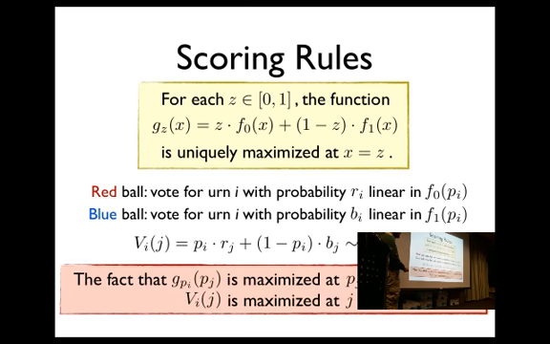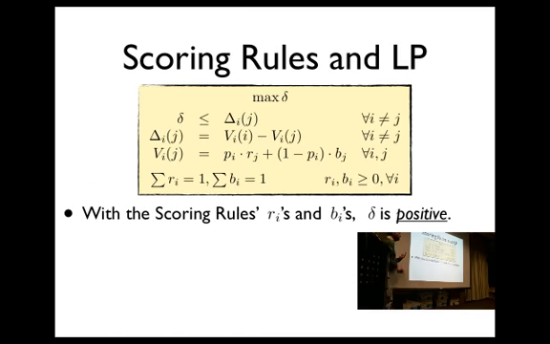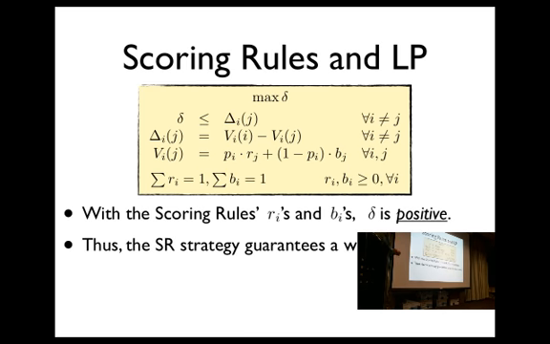And so the fact that g_pi of pj is maximized only at pj equals pi gives you that Bij is maximized only when j equals i. Okay? So this means that if you use the scoring rule induced solution, you get a positive delta, and therefore with enough voters you will win the game. So the first solution we found to the linear program was actually based on a scoring rule, and we didn't know that, so that's how Bobby helped us in identifying the scoring rule solution. And it's actually nicely looking. It's some sort of sum of quadratic functions over the pi's. So, I guess you can explain the solution that way.